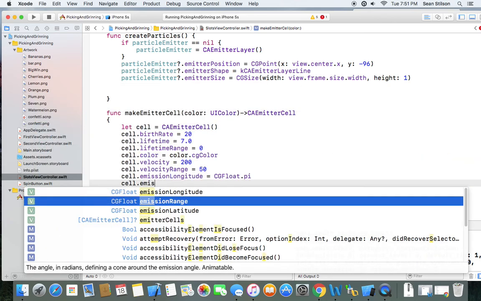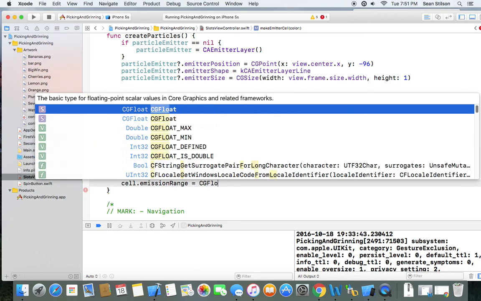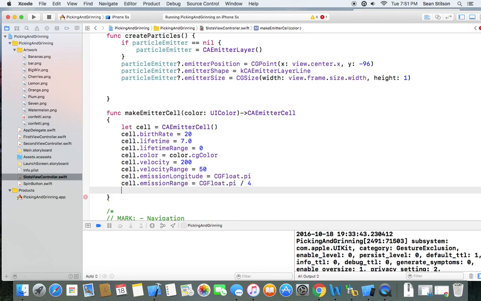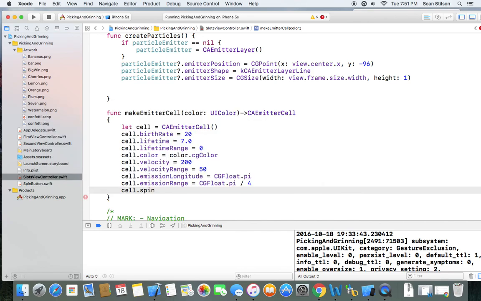Emission range, and that is going to be like a cone shape, and that is CGFloat dot pi. Only this time it's divided by 4. So basically it's like 90 degrees. Cell dot spin, that makes it actually kind of drift.